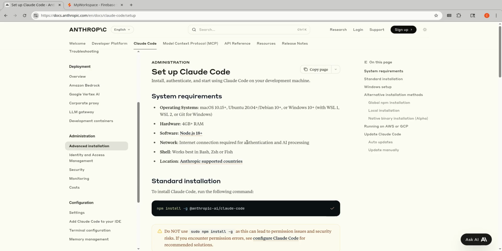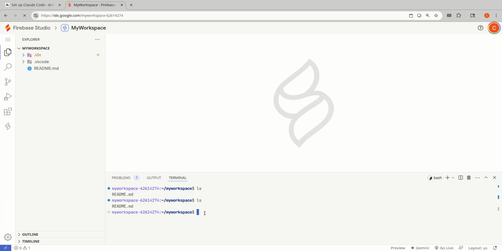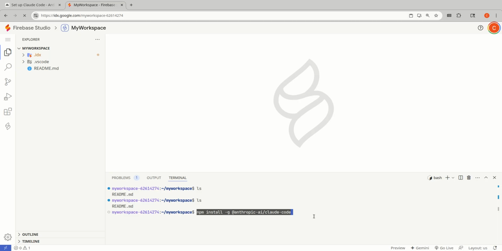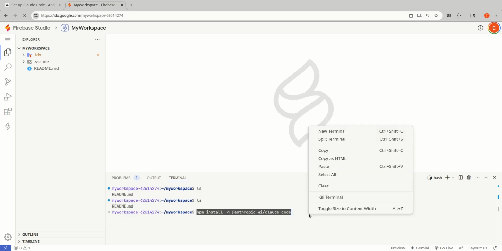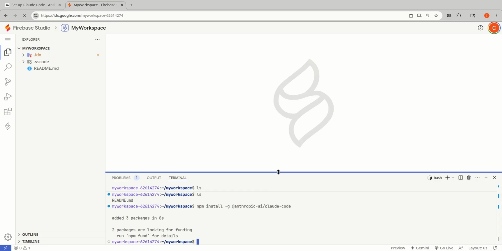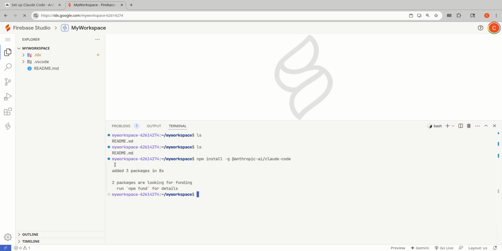Then go back to your Firebase Studio, come down here to the terminal window. I usually select Shift Control and then paste. It kind of warns me that I can't paste the way I think I would be able to, but don't worry about that. If you can't get that to work, just right click and say paste and see if you can paste it in there. Once it's in there, you basically go to the end of it and hit return. And it goes off and installs Claude code. Okay, let's give it a minute to do that. And it's a success. It turns out that this is all good, and now it's installed.